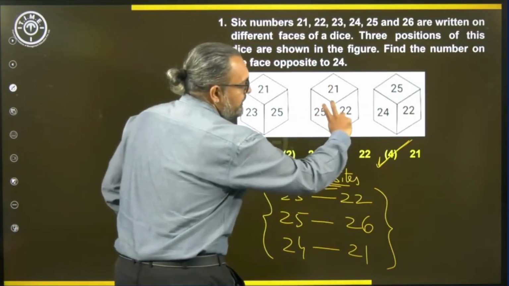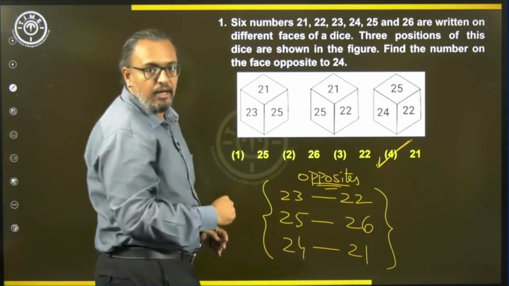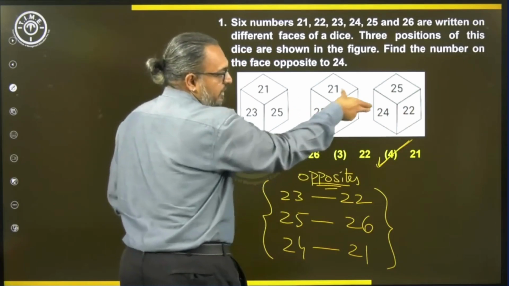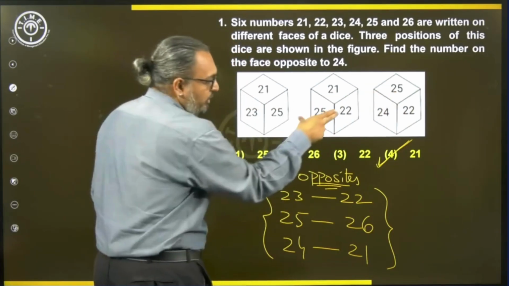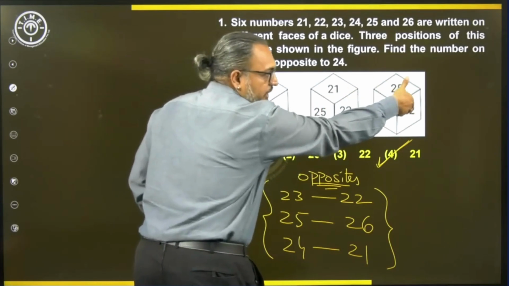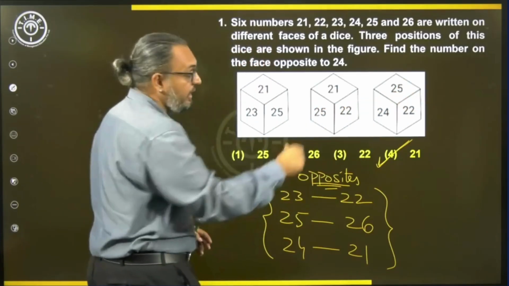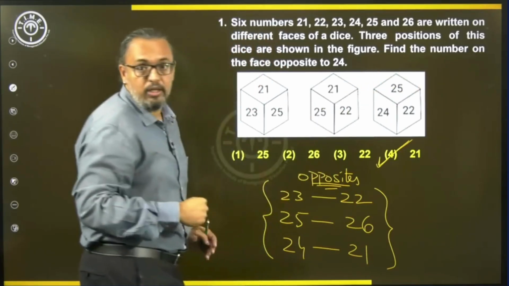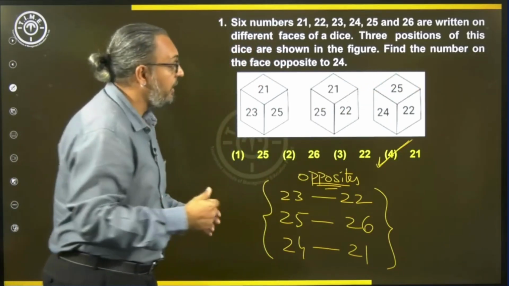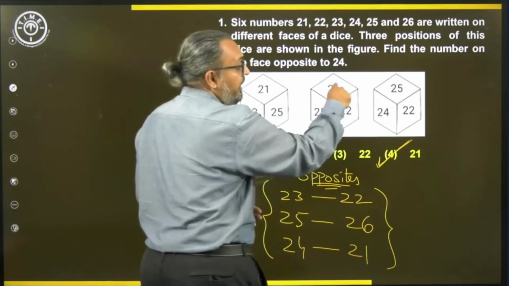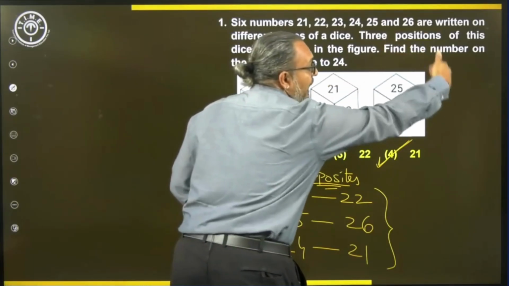This view is now oriented like this. Are you understanding? So whatever is like this, it has moved like this. So that 25 which is there, it is still there here only, and 22 which is there is still available there only, and 25 has moved to the top. So what is happening? If 25 has moved to the top, where is 21? 21 will go on the back side.